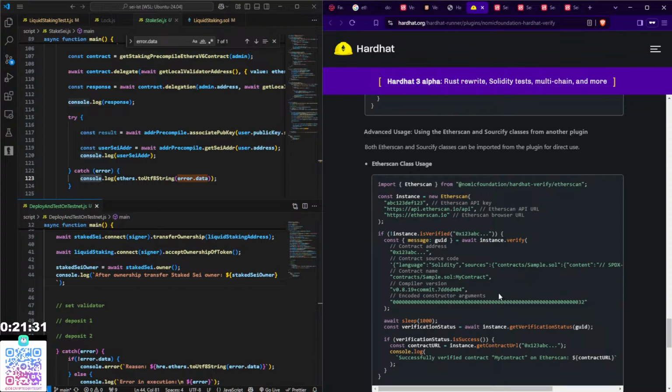Etherscan instance. Oh yes, we can do that. We can say const instance verify, if they allow it.